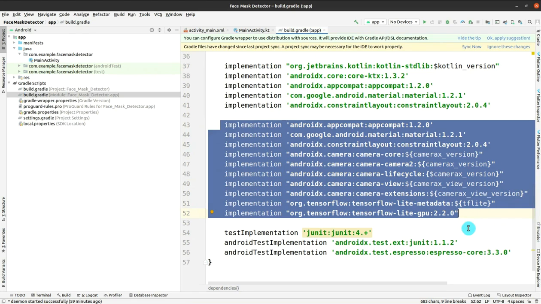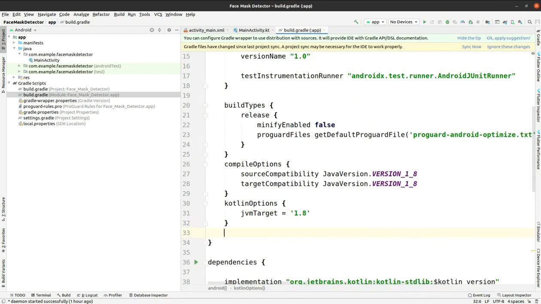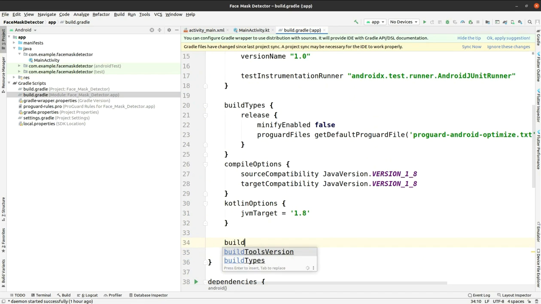Afterwards we will go to the build Gradle project level file for adding these camerax_version, camerax_view_version, and then finally the tflite_version. Here I have paused the video just for you so that you can add the dependencies. Also check that you don't make any spelling mistakes. Here we have to add one more thing, and that is buildFeatures.